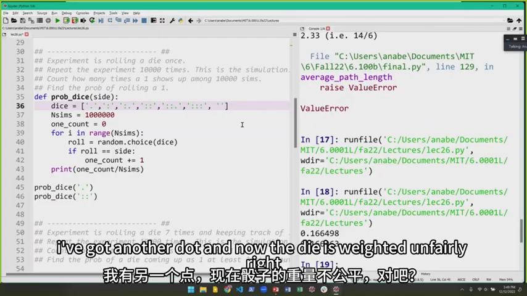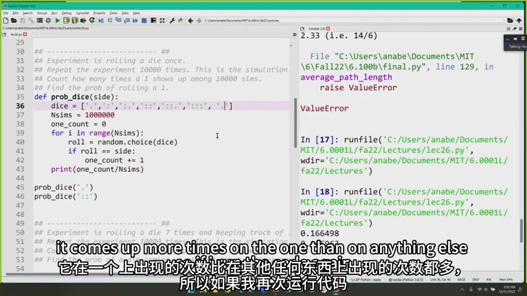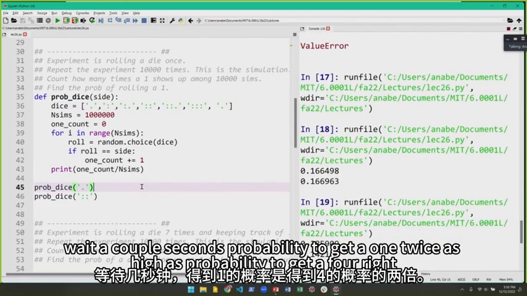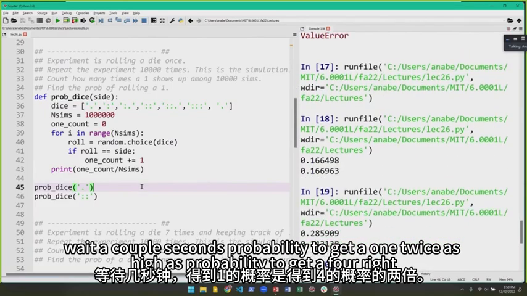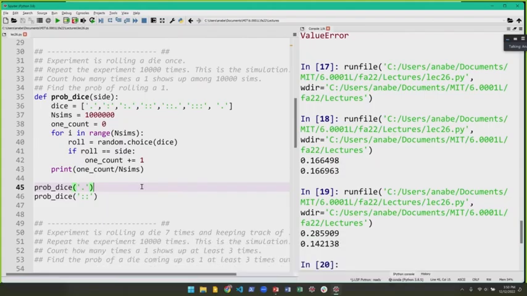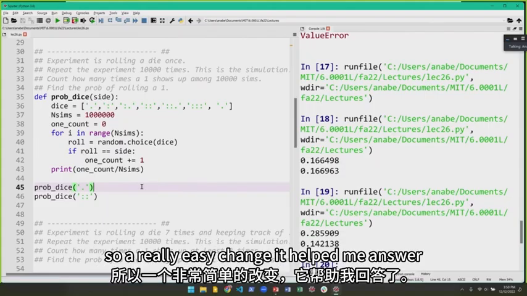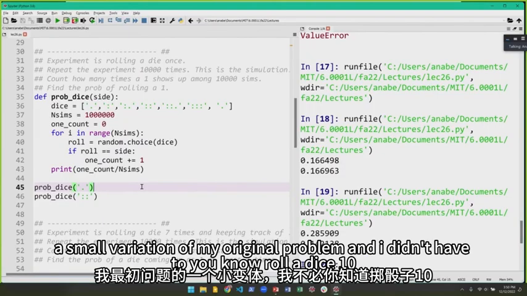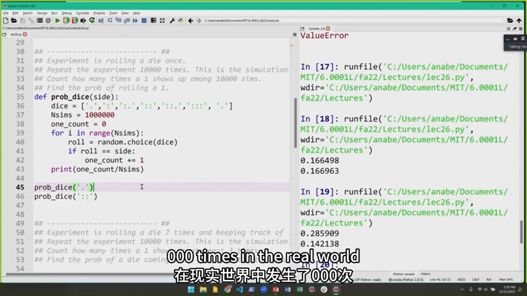I've got another dot, and now the die is weighted unfairly, right? It comes up more times on the 1 than on anything else. So if I run the code again, wait a couple seconds, probability to get a 1 is twice as high as probability to get a 4, right? So a really easy change. It helped me answer another question, a small variation of my original problem, and I didn't have to roll a dice 10,000 times in the real world.